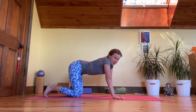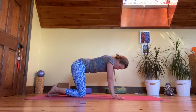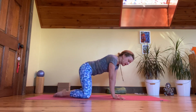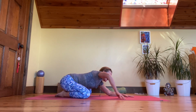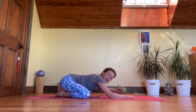So we're going to take big toes together, knees apart. If you prefer to have your knees together, if that feels better, that's great. Whichever works for you. I like to take my knees further apart and get a nice big wide hip opening at the same time. And we're going to just take the arms out, bend the elbows to the side, and get into the side of the neck.